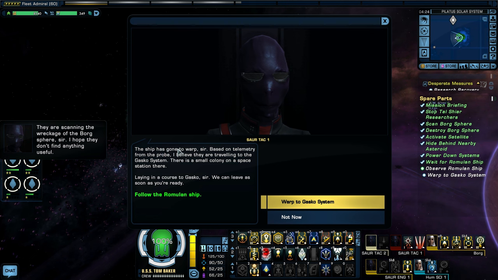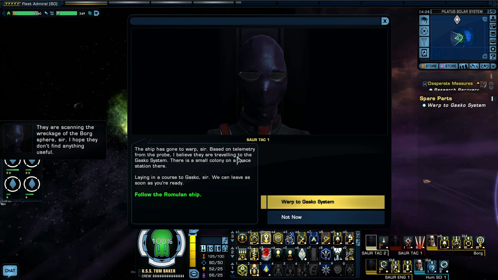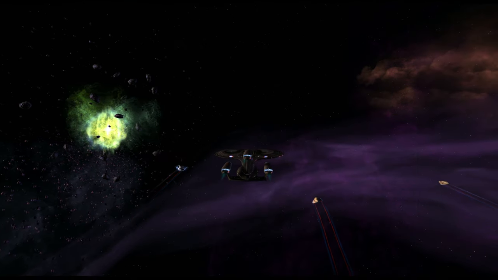Alright. The ship has gone to warp, sir. Based on telemetry from the probe, I believe they are traveling to the Gasco system. There's a small colony on a space station there, laying on a course to Gasco.